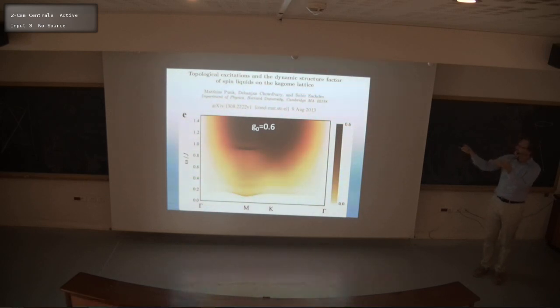Here, one of the top theoretical groups in the country is not able to calculate the dynamic two-point correlation function, and there's a lot of thought going into how this should actually be done. This is just one of the possible ways it could be done, and it actually excludes a lot of very important additional interactions, such as the Dzyaloshinskii-Moriya interaction. So a lot is missing, but this is a very interesting possible way that one can understand the absence of this lower threshold in the spinon excitation spectrum.